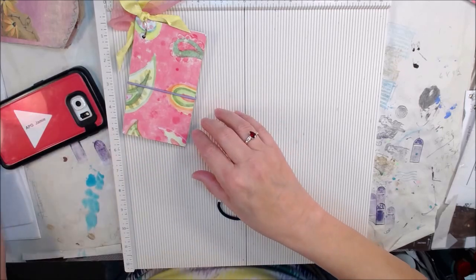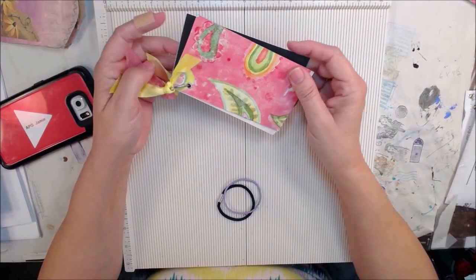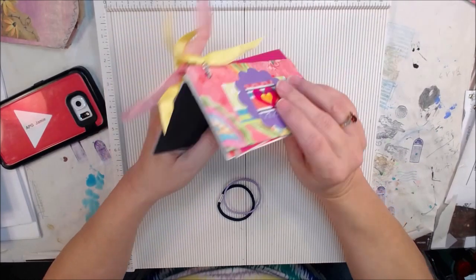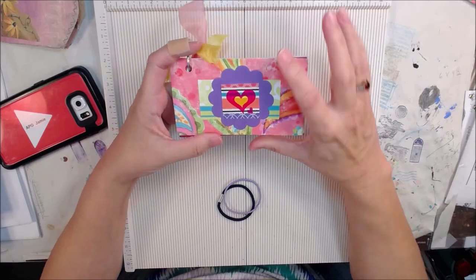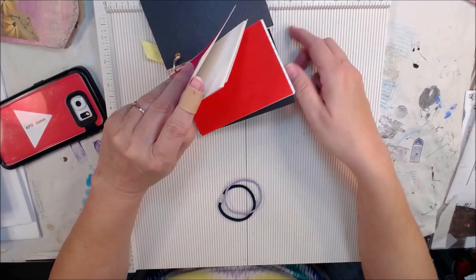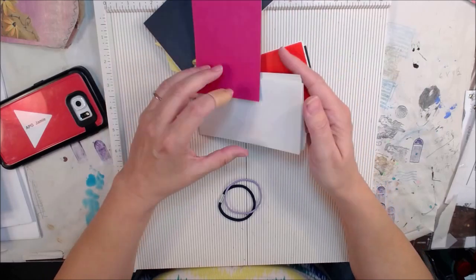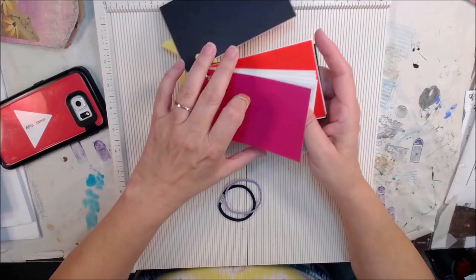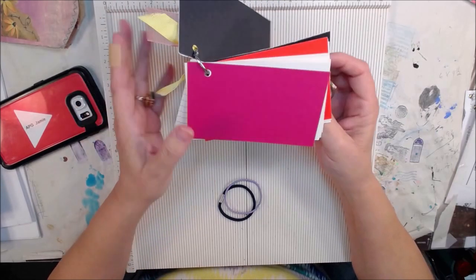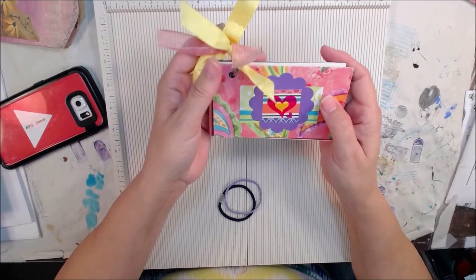All right, now this, wait a minute, stay over there. Another hairband. That's some fun paper right there. I don't care who you are. Oh, this way. This is the front, y'all. You can tell because it's embellished on the front. Look at the pretty different papers. They look to be about the size of an index card. But I'm not positive because I don't know what size index cards are. I have some. I would have to say it's an index card size. How adorable. Look at the ribbons on there.